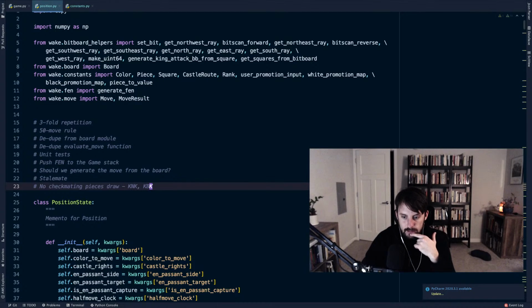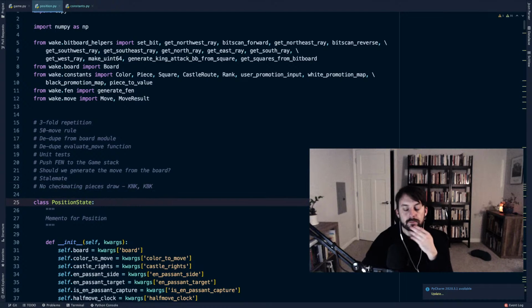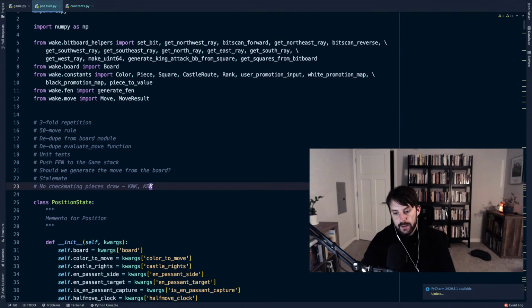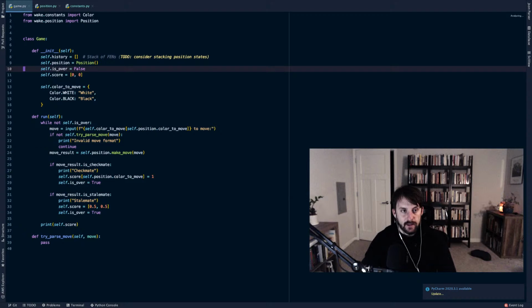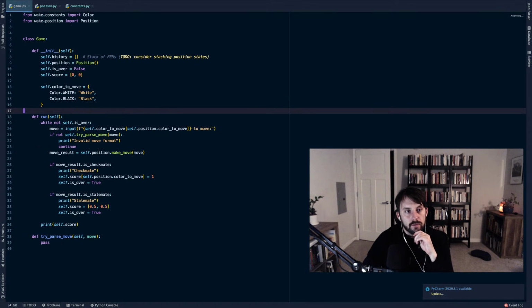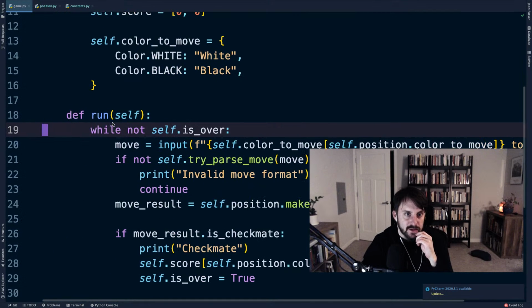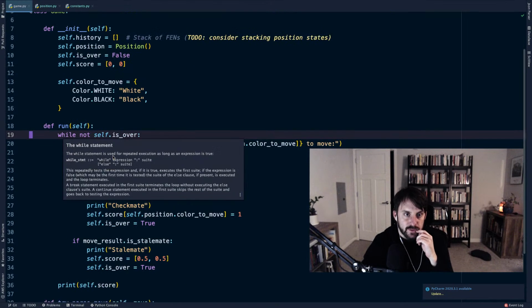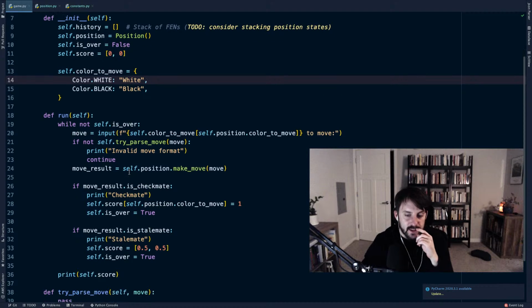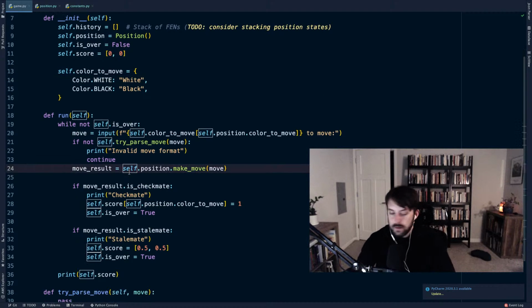These are draws automatically because there's no way to mate with just a king and a bishop or just a king and a knight. Okay. You know what we can do that would be really easy is game. While not self.is_over, self.input, self.color to move. Let's see if this works. I haven't touched this in a little while.